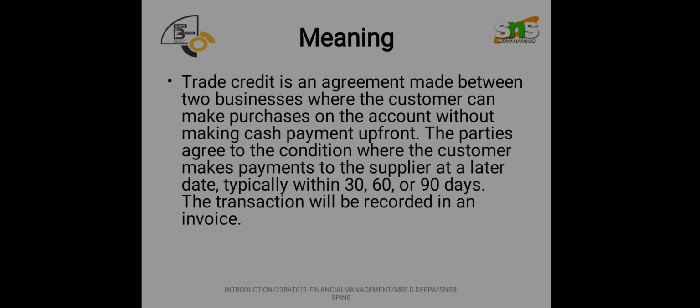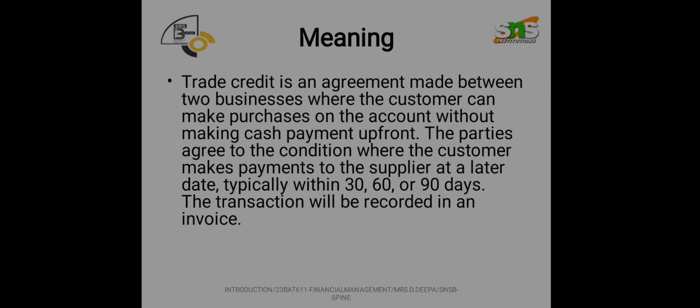Imagine that there are two parties, one is the buyer, another one is the seller. Now, trading is happening on a credit basis. The time period may be 30 days or 60 days or even 90 days. The transaction is clearly mentioned in the invoice. And why they do this trade credit is, see, the buyer is ready to buy and the seller is also ready to sell. So both parties want to do transactions.